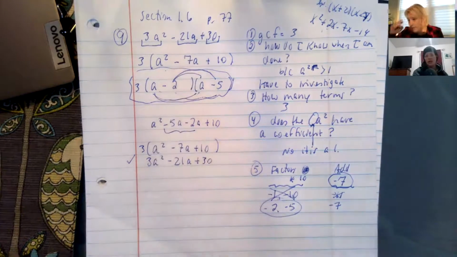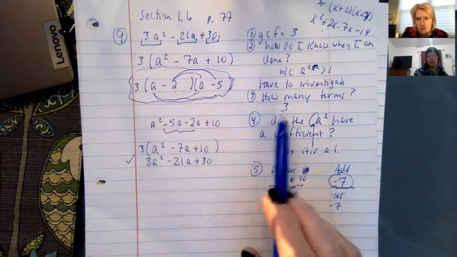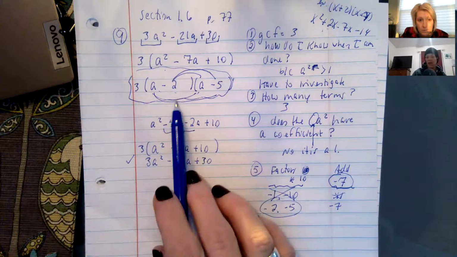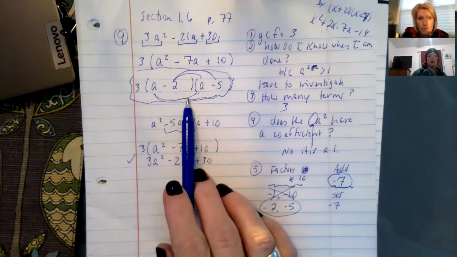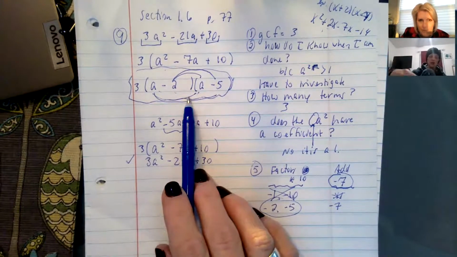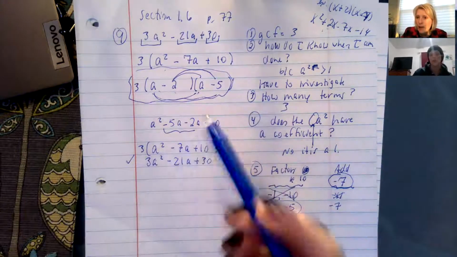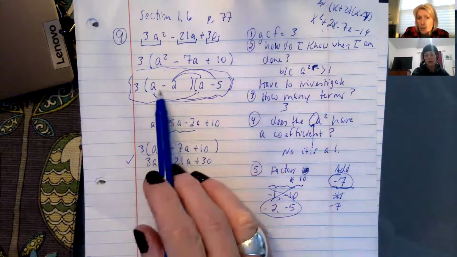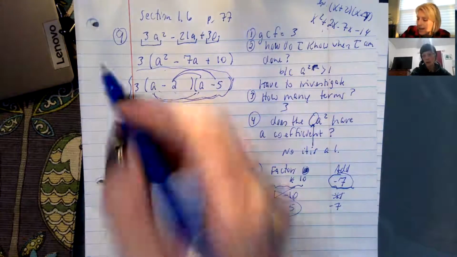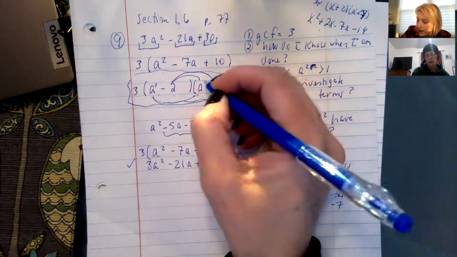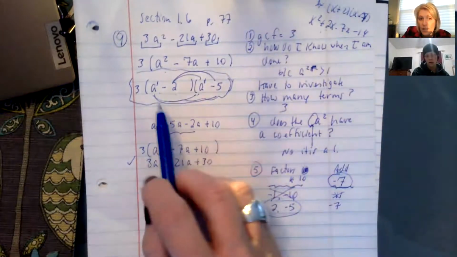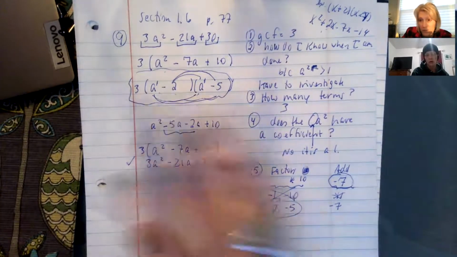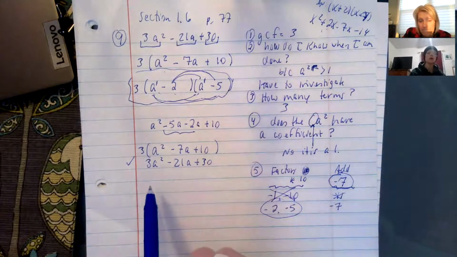Okay, so the third one, the 3 times (a subtract 2) times (a subtract 5), that is the final answer. I had the one above it, I just didn't go farther on that. And that's where a lot of students just don't know, am I done? The reason I know I'm done here is because a has an unsaid 1 as an exponent, and this a has an unsaid 1 as an exponent. And there's nothing that I can factor between a and 2 or a and 5. So we're good. Okay, so I do have a question though.